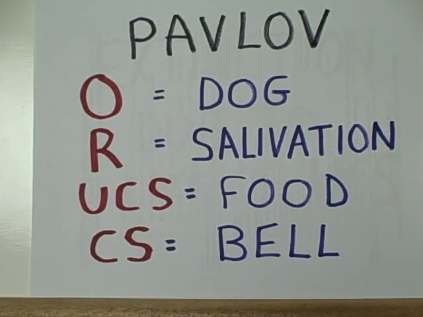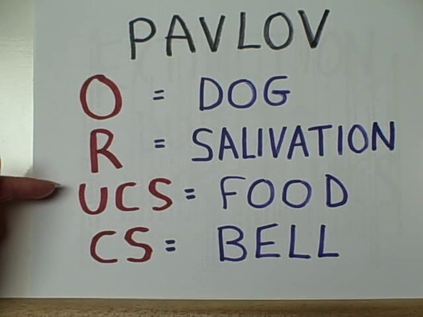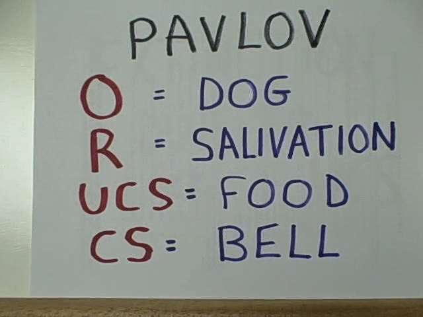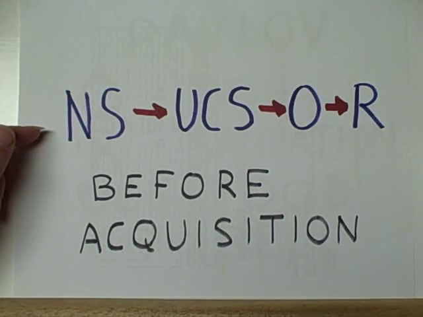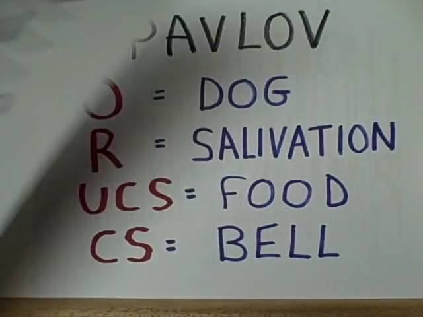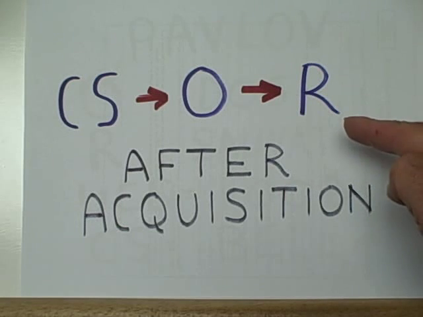The best example of this comes from the classic case of Ivan Pavlov. He studied a dog. The response that Pavlov studied was the dog's salivation. The unconditioned stimulus which elicits the response of salivation was the presentation of food. The neutral stimulus, which became conditioned in Pavlov's research, was the sound of a bell. Pavlov began by presenting the neutral stimulus — the bell — then followed it with the food, and the dog responded by salivating. After acquisition had taken place, when Pavlov rang the bell, the dog would respond by salivating to the sound of the bell.